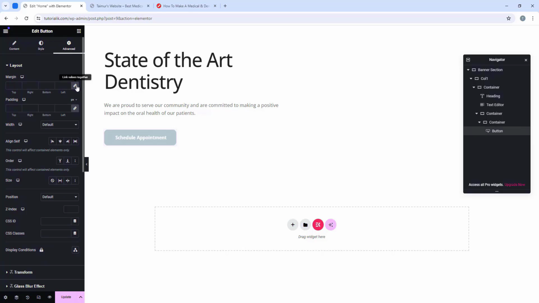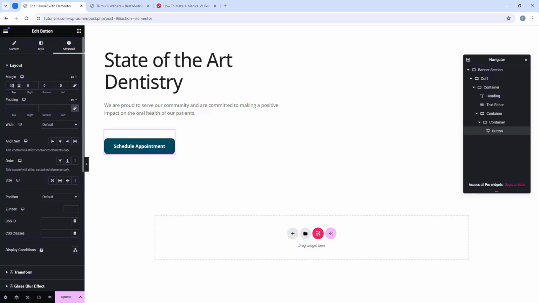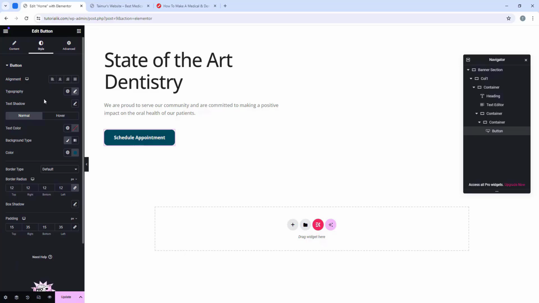What margin would do? For example, we add 30 pixel on the top. It just added 30 pixel space on the top, like outside of this button, right? But this padding is adding space inside the button like this. So that's so simple and very useful. Alright, let's make it back to 15.